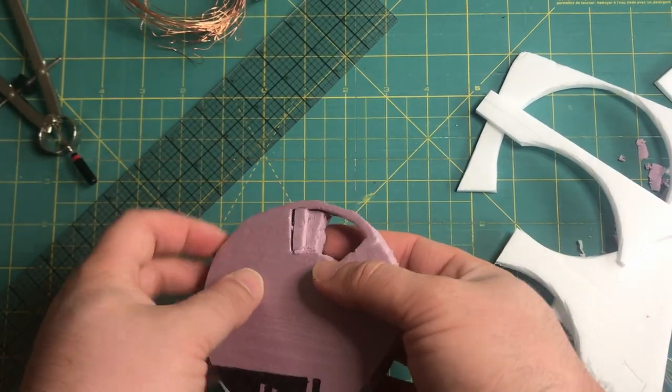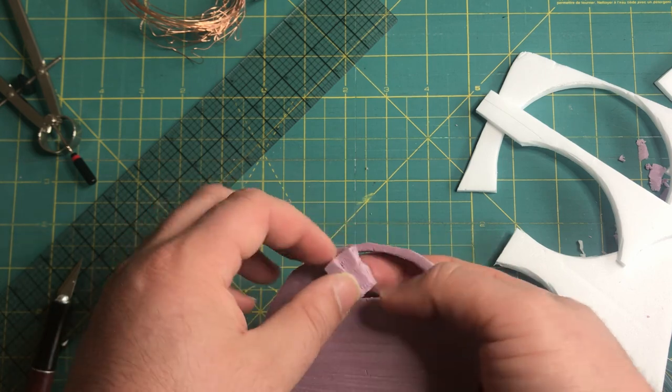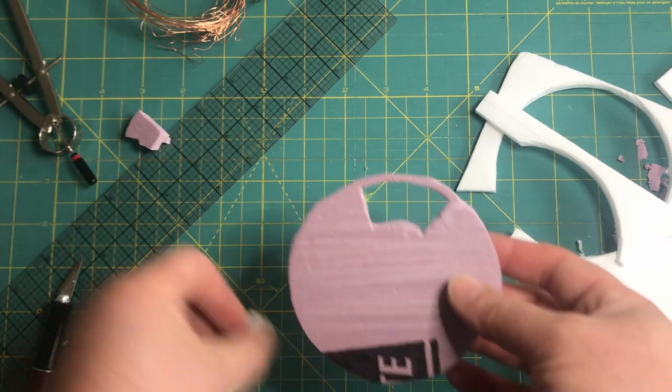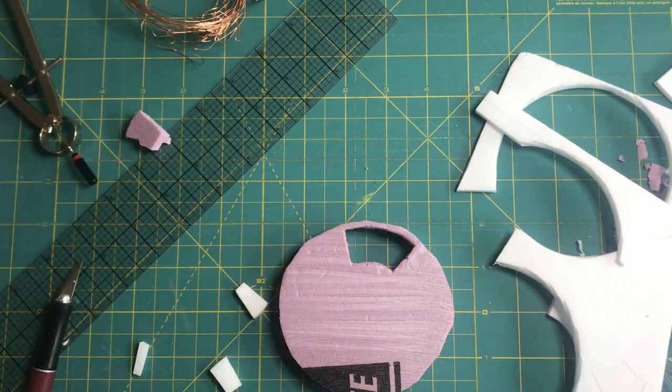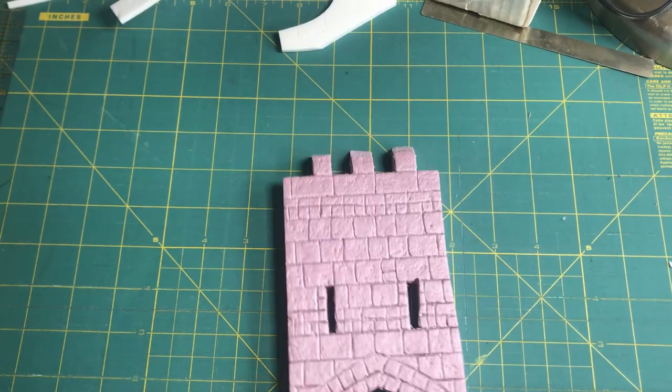I got a little carried away at one point. I decided that I wanted stairs to be leading down from the top tower. I tried to carve out individual stairs, but that didn't work out. So I just cut out the stairs entirely and then glued in little pieces of foam core to create the staircase leading down.